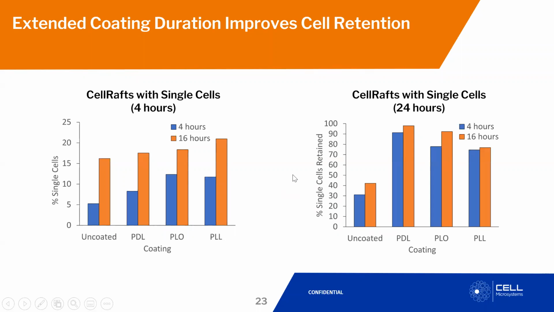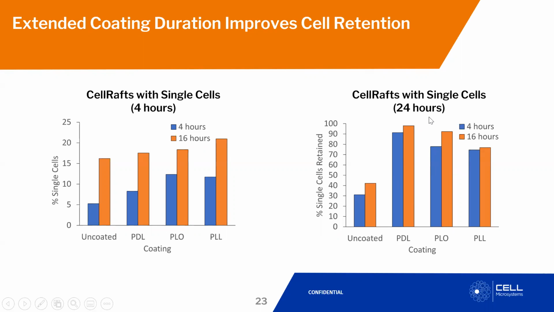Importantly, what we also found was that the additional coating of the arrays, both at 4 hours and 16 hours, really did improve cell retention. So what we're looking at here is the number of those single cells that we identified at 4 hours that were still there at 24 hours at that 24-hour scan. And what you can see on PDL is that in both the coating situations for both time points, greater than 90% of those single cells were still attached 24 hours post-cell seeding. The uncoated, obviously only 30% of the cells that we attached were still attached at 24 hours. So this gives you a really good idea that the coatings are completely necessary to adhere those single cells to the array itself.